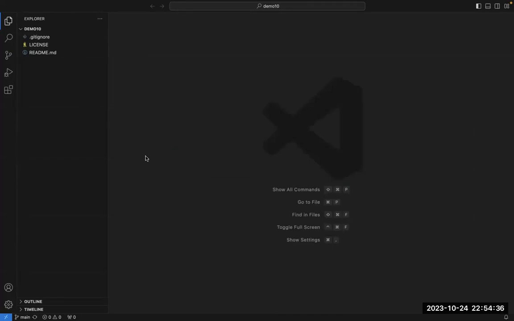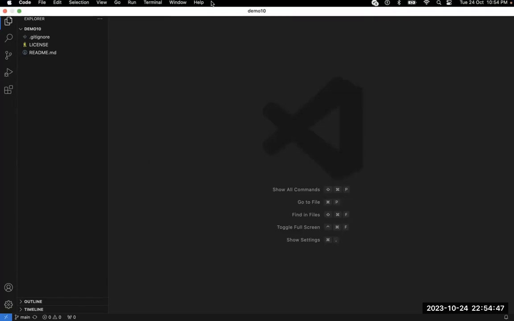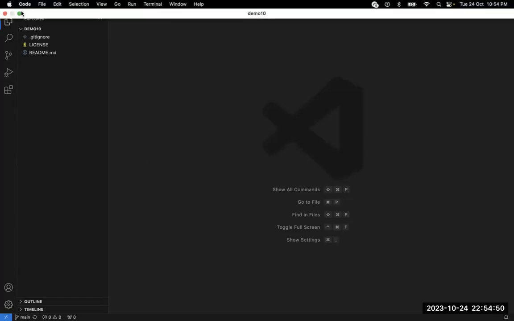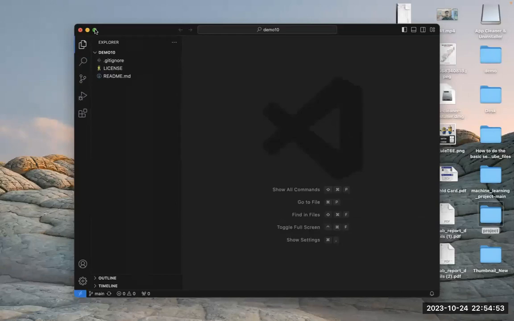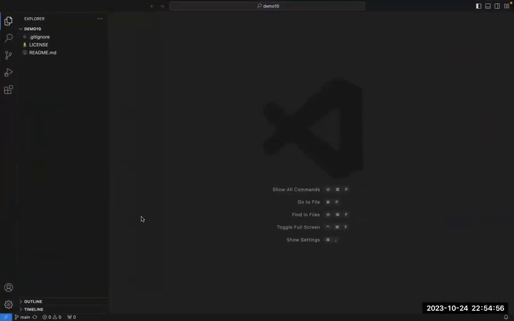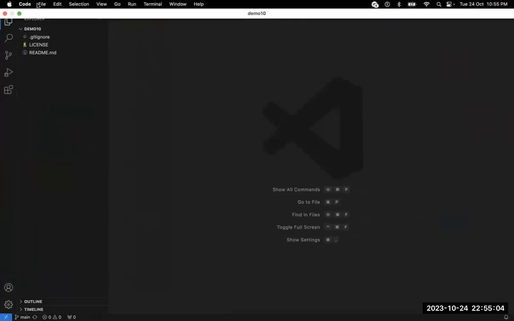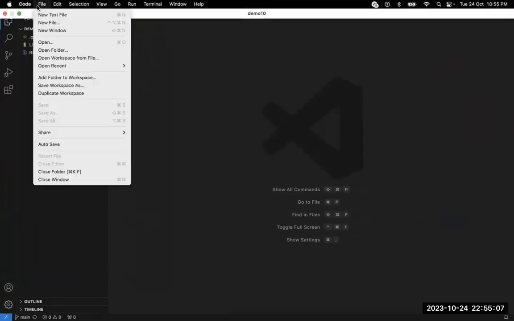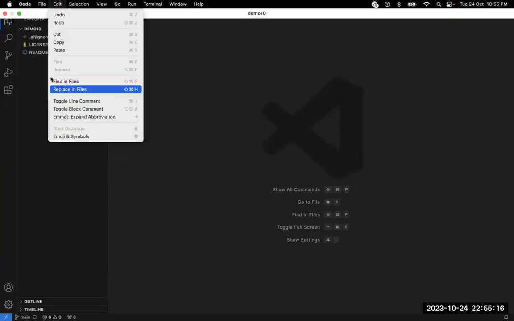Now let's understand the next thing. This is the VS Code that I was talking about, and there are certain things. Let me first explain you these things. Thereafter, I will move ahead. See here. If you can just see this, here is a code option. Here is a file option. These are the things that are inside this file option. We will use this whenever we need it.